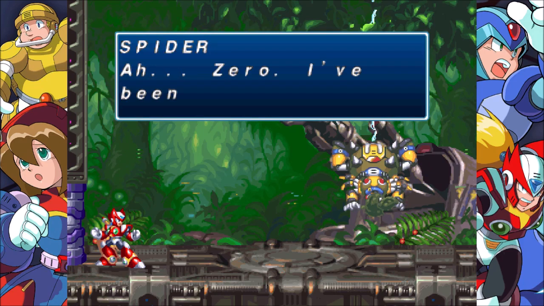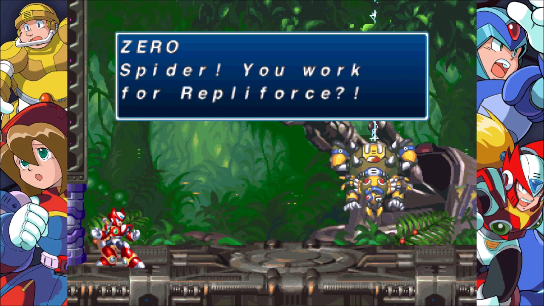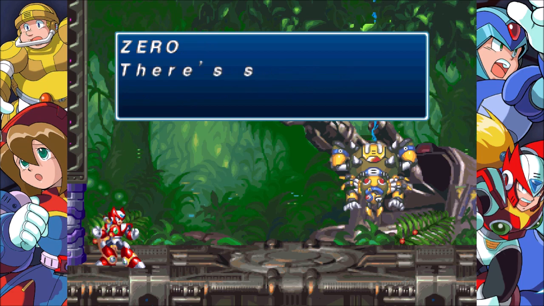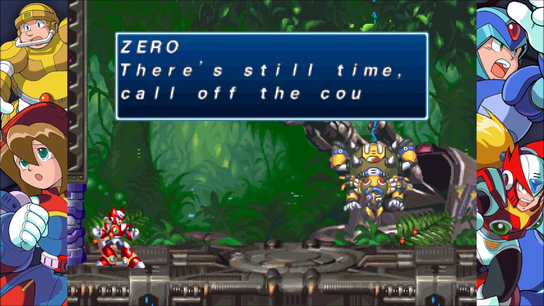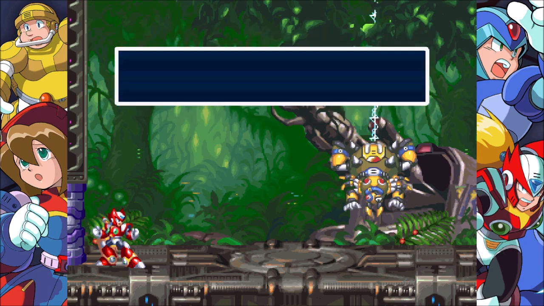Ah, Zero. I've been expecting you. Spider? You work for Repliforce now? Yes, I lead a renegade unit. There's still time. Call off the coup. No, I know where my loyalties lie.